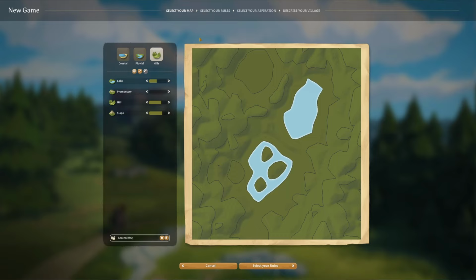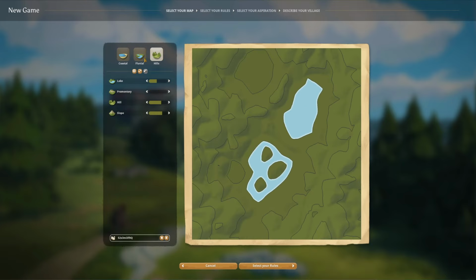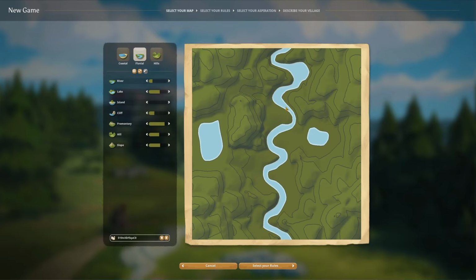So first of all, select your map. We're gonna be able to play a coastal map. We're gonna be able to play fluvial or hill. I think a fluvial one looks so nice. We can have a river in the middle. This mountain here can be where I put my castle. And yeah, you can obviously randomize everything.